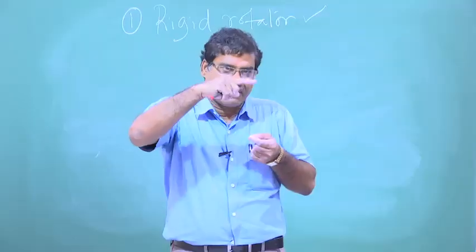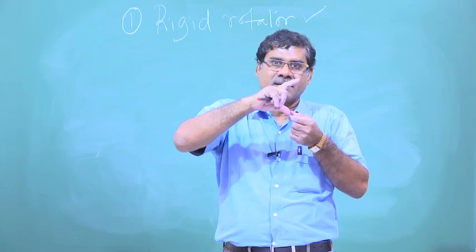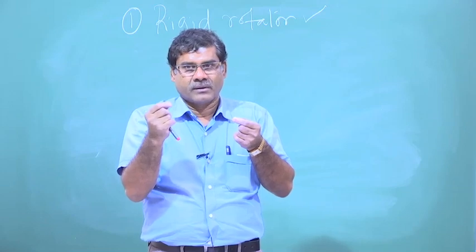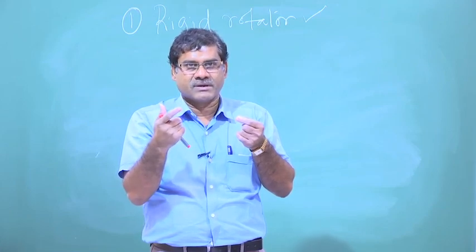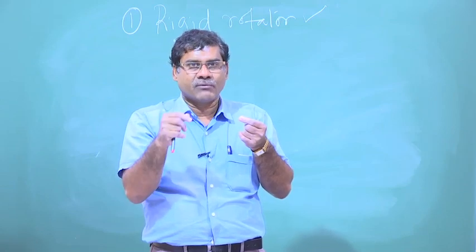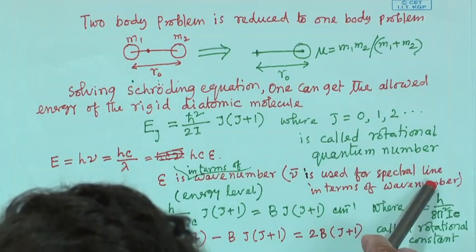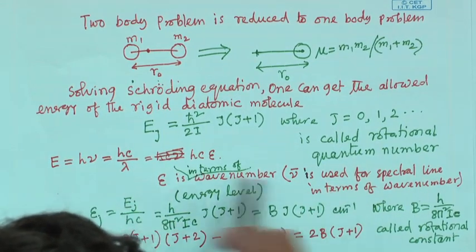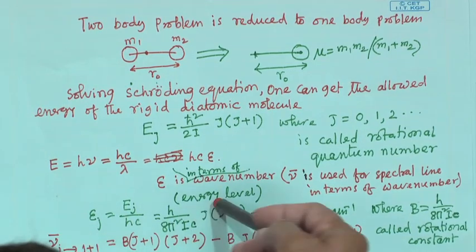Basically, there are two energy levels and a transition between them. Due to that transition I will get the spectra, or radiation. That radiation will have a frequency or energy, which we express in terms of wave number, and there we use nu bar. So, nu bar is used to express the energy of the spectral lines, and this E is used to express the energy level in wave number.